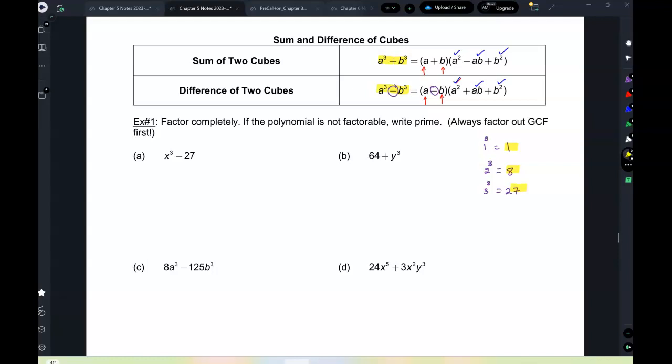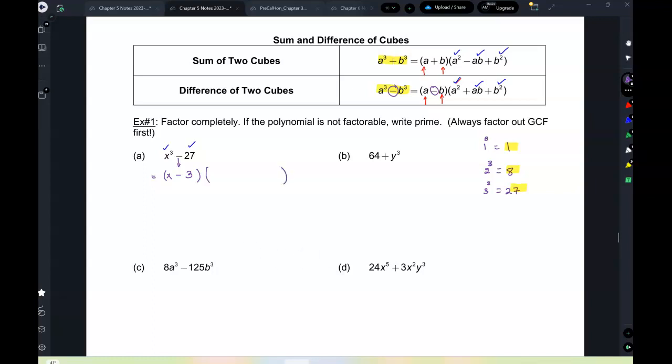Okay, so let's go over here and take a look at this one. You notice this is x cubed, that's a perfect cube. And 27 is also a cube, right? So what we're going to do is the following. Take the cube root of both of them. x cubed becomes x. And what does it mean to take the cube root of 27? Basically, find the number that when you multiply it by itself 3 times, you get 27. That number is 3. Now, if there is a negative here, there is a negative there.